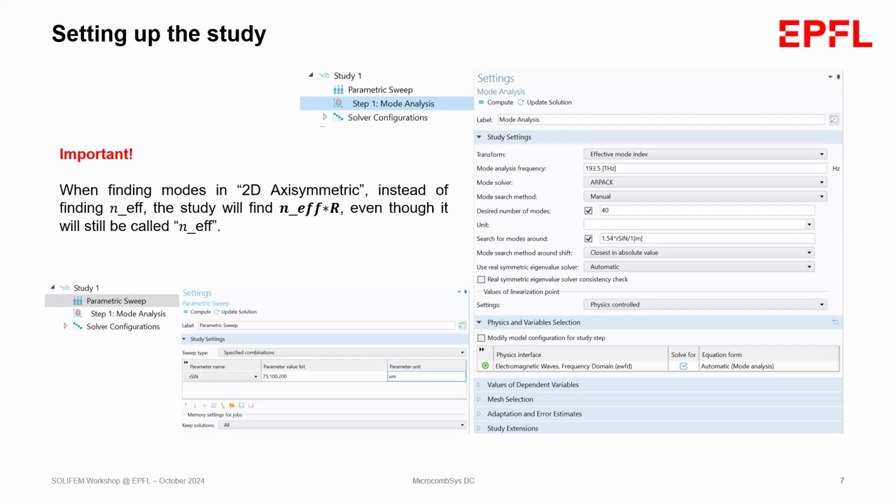Yeah, effective refractive index, correct. Effective refractive index automatically comes when you simulate the model, but you will have various values.